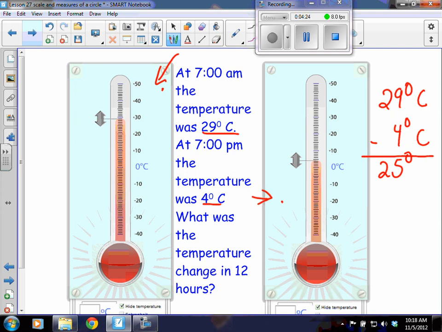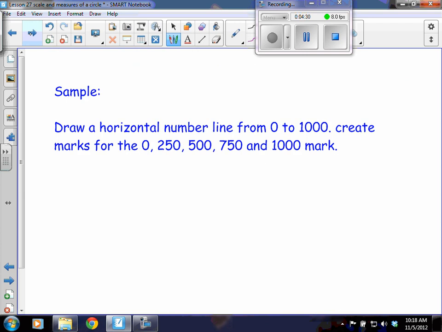All right, so we have reading a scale like a bathroom scale. We got reading a scale in terms of a thermometer. And in this last example that I'm going to leave you with, you're going to draw a number line, mark it from 0 to 1,000, and create the number line that is being shown on this example, which is another way to help us understand exactly how scales work. So I'm going to leave that kind of as a challenge. Hopefully you can apply the ideas of a thermometer scale and a bathroom scale to figuring this out.